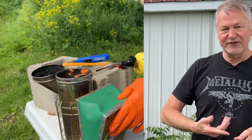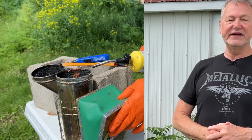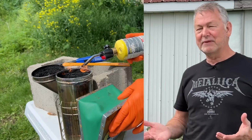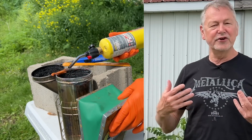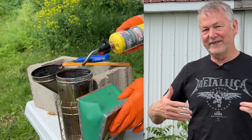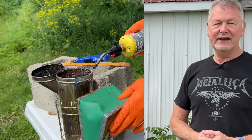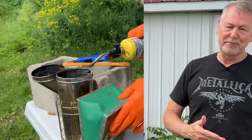If you're working your bees and all at once they get real defensive, sometimes that happens to me, as you've seen in my videos, I'm glad I got my smoker going. I'm glad it's operational and it's ready. A lot of new beekeepers tell me it's really frustrating because they can't either ignite or get their smoker going, or they can't keep it going. And then when they need it, it's not operational.